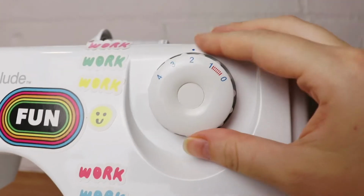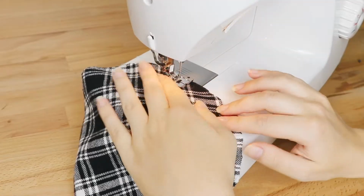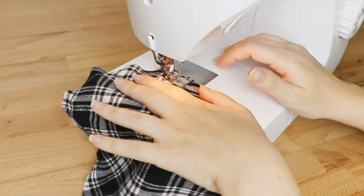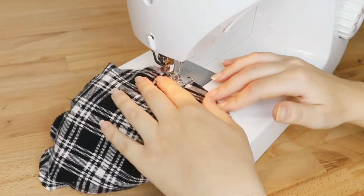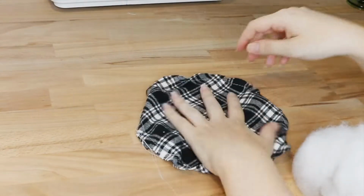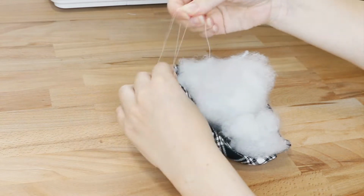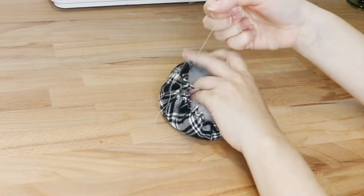Set your machine to the longest stitch length possible and sew a row of gathering stitches around the entire circle of fabric, making sure not to back tack and leaving long thread tails for your fabric. The reason why you want to leave long thread tails is because you're going to have to pull on those in order to gather up the fabric a bit to make it into a kind of pouch, and then insert your stuffing as you go to your desired pumpkin fluffiness.